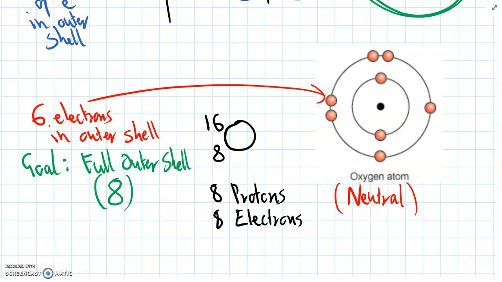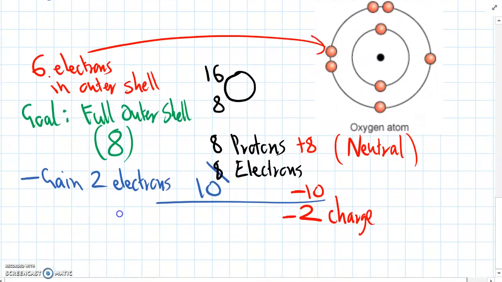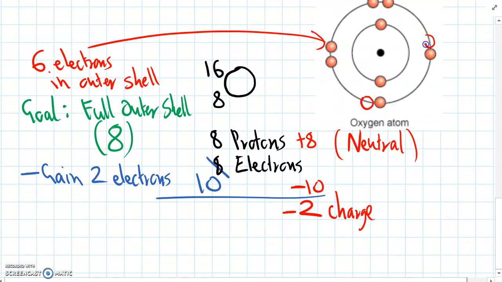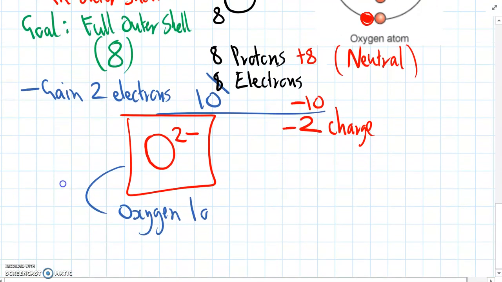And the easiest way to get to eight in the outer shell is just to gain two electrons. So oxygen here is going to gain two electrons, and that now puts it to 10 electrons. So if we're adding our charges, we've got positive eight and now we've got negative 10. So overall, if we add our positive and negative numbers together, that gives us negative 2 charge. So oxygen, now with our two extra electrons, we're going to write it as an ion with 2 minus as the charge.